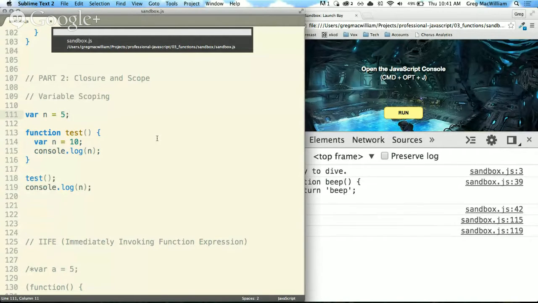Okay, so this gets back to that IIFE thing, the immediately invoked function expression. Why is global scope bad? Because you can override a number of things. Yeah, because global scope becomes this giant dumping ground. There's this one global place where everybody in the world is throwing JavaScript into this space.